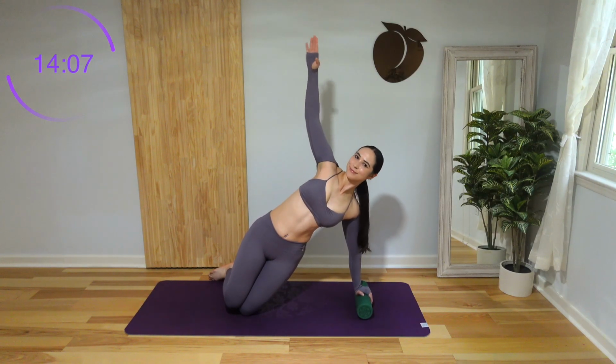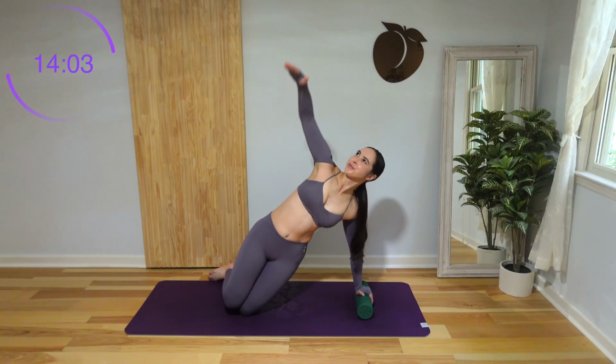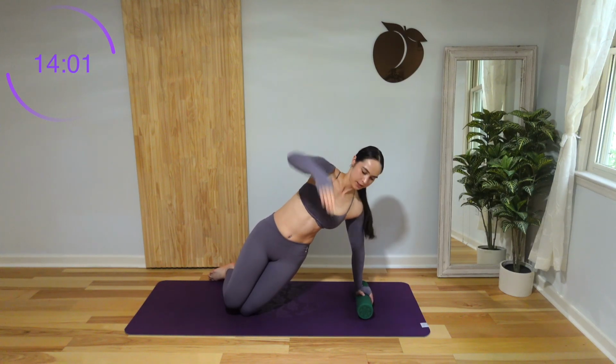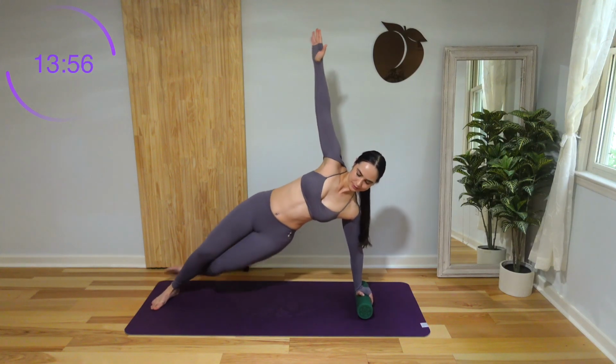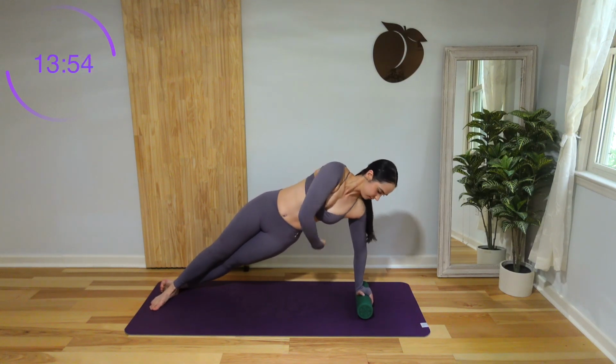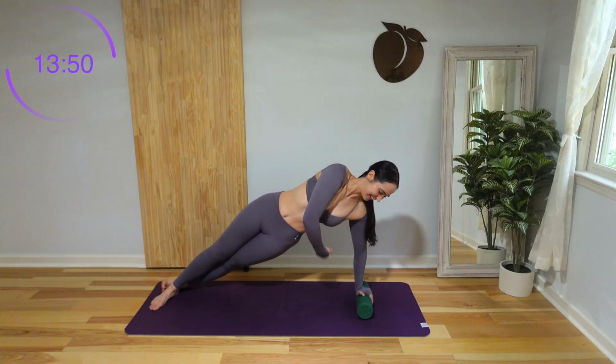Exactly the same movement, just on the knees. And keep breathing through it, everyone. And if you are in the kneeling position, squeeze those inner thighs together and really zip through that midline. So you're engaging that mid abdomen a little bit more with the side obliques.